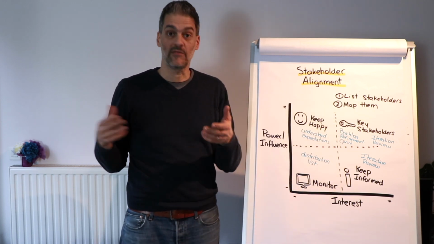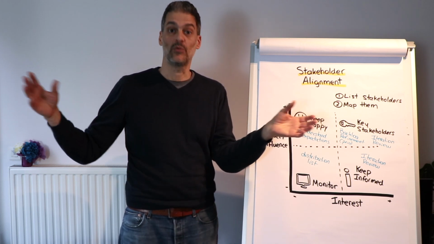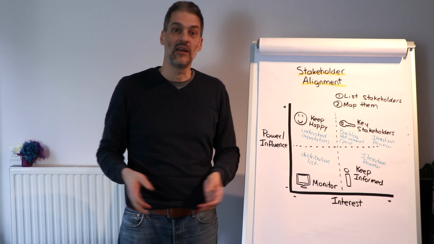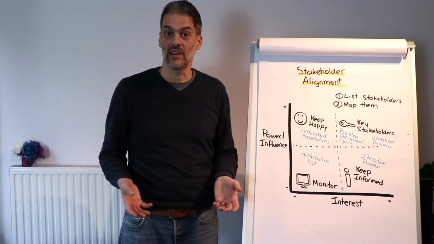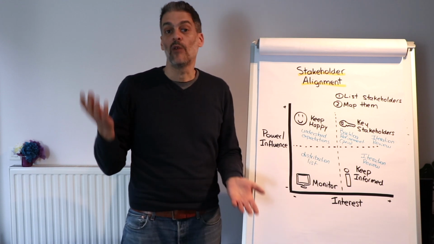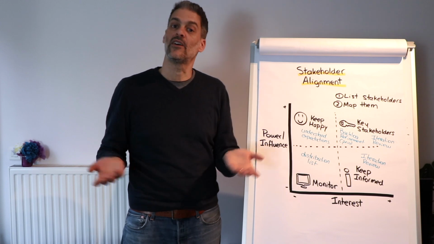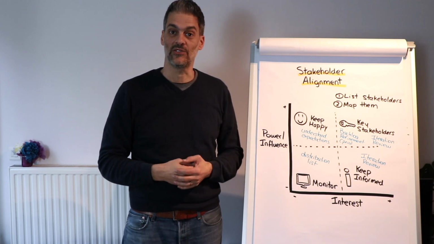For example, if you're getting conflicting requests from stakeholders, of course you should always try to talk and align and make sure that we all can come to the same agreement together. But we also know that doesn't always happen. And sometimes you have to take decisions. Understanding who your stakeholders are helps you prioritize which of those voices might have a bigger weight than other voices and helps you take decisions and prioritize.